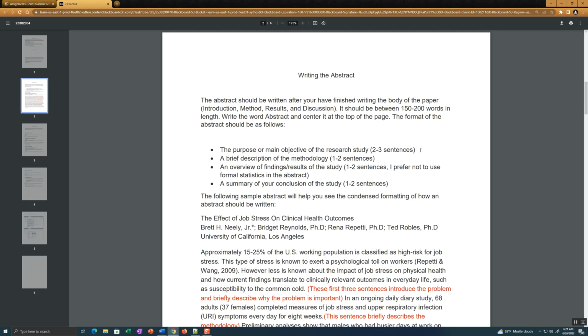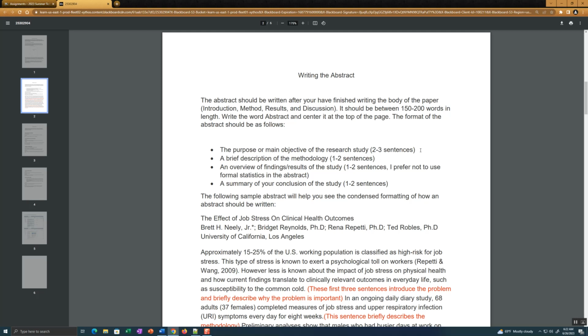So make sure you talk about the significant or the important findings that you've been writing about. There was one hypothesis that was supported. Make sure you mention that hypothesis that was supported in the abstract here. You don't need to give the statistics, but just mention what happened, what was supported. So go back to the results section and look at your results. Report the significant findings. If it's not significant, you don't have to talk about it in the abstract.